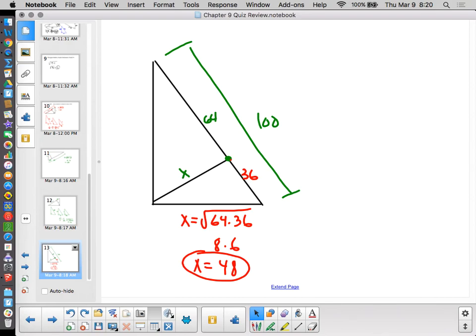Okay? Spend some time this weekend studying. I don't mean you have to spend the whole weekend doing it. I mean spend 15 minutes here, 10 minutes there, 5 minutes here. Go over one section. Make sure you know those pattern triangles. Okay? Make sure you know your 30, 60, 90, and 45, 45, 90, and have them differentiated.